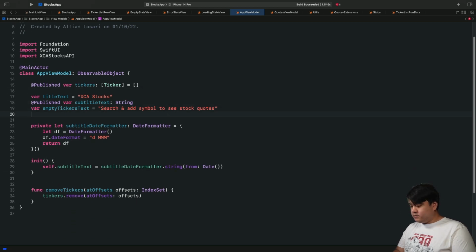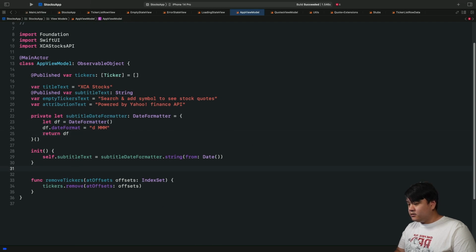Now let's go to the view model. So here, let me declare attributionText in here. Assign it with the value of "Powered by Yahoo Finance API." Looks good. And let's also declare the method to redirect to Safari below this, so openYahooFinance.